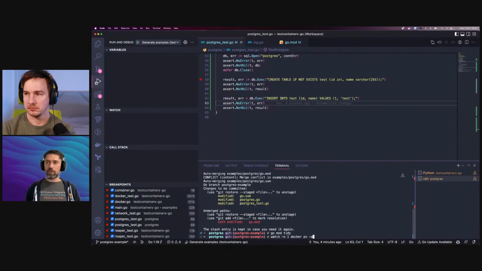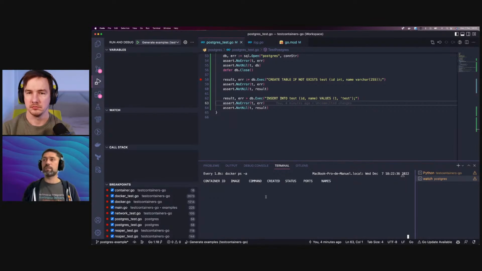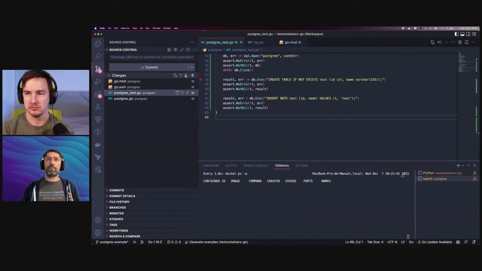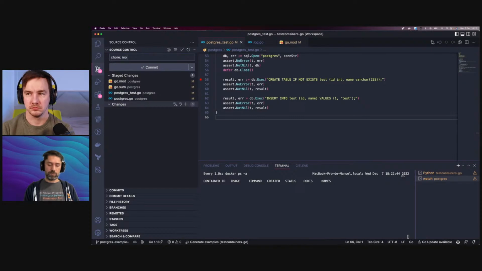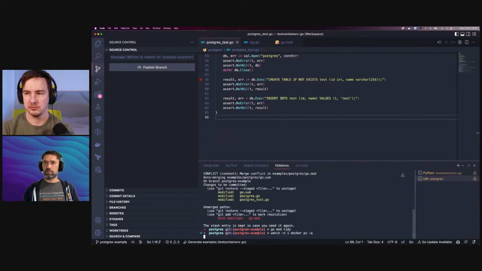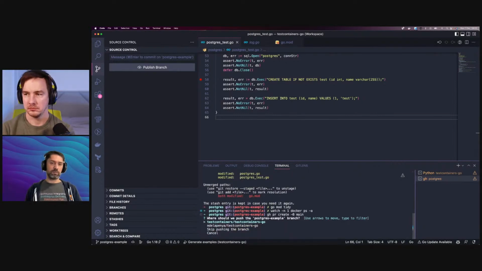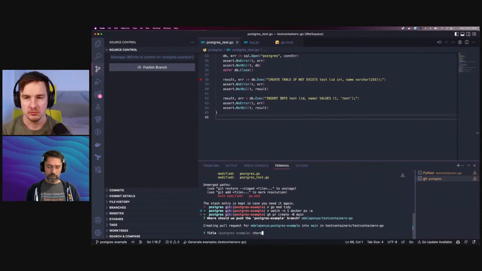And here, if we watch, it will have been killing the Postgres instance and will kill it itself at this moment. So now we have this Postgres module. And if I want to submit a pull request, it will be just a matter of one second to submit the example, and it will appear there.